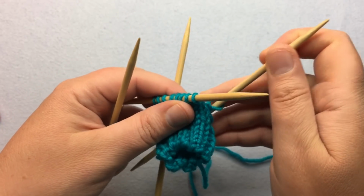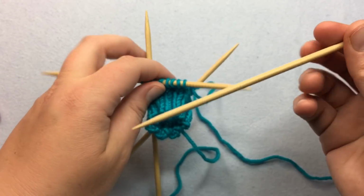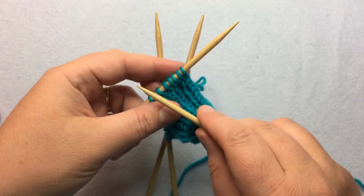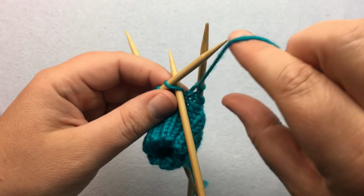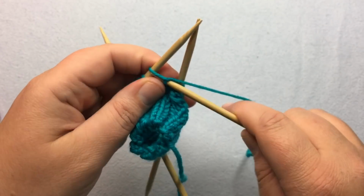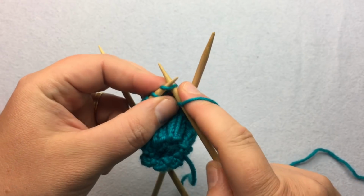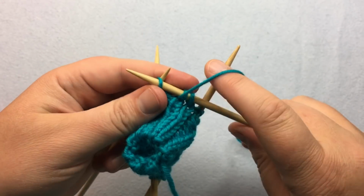If you need to move this up or down, that's fine. Just make sure that you don't let your stitches fall off. I'm going to take my free needle and move it into my hand, and I'm going to work the stitches toward and then start working my next stitch. Now, sometimes this first one can kind of get in the way, and that's okay. You'll learn your rhythm of how it works best for you. So I'm just going to continue working on my stitches.